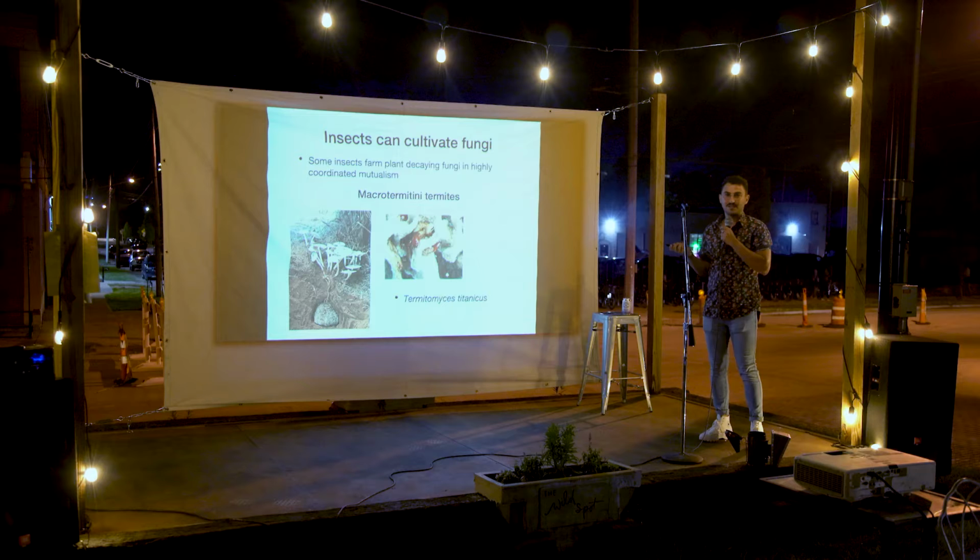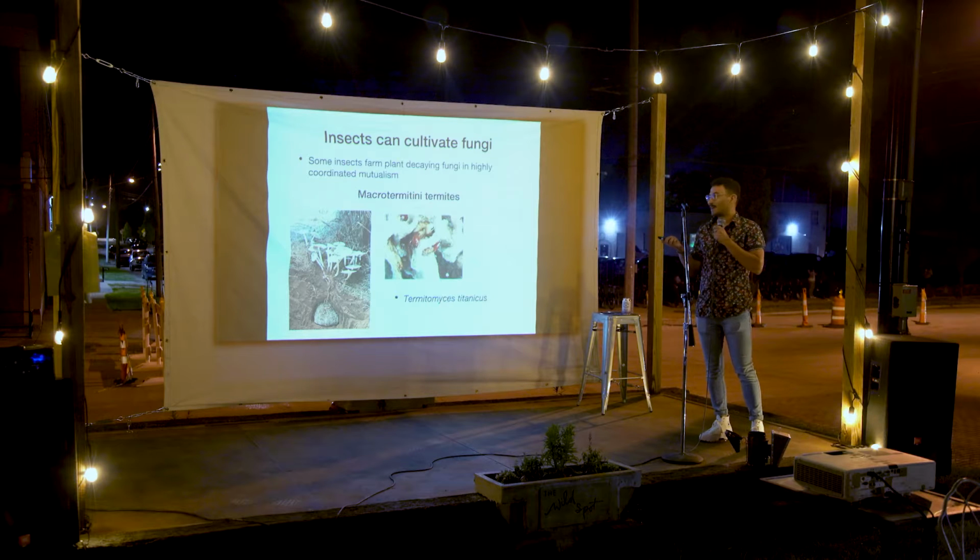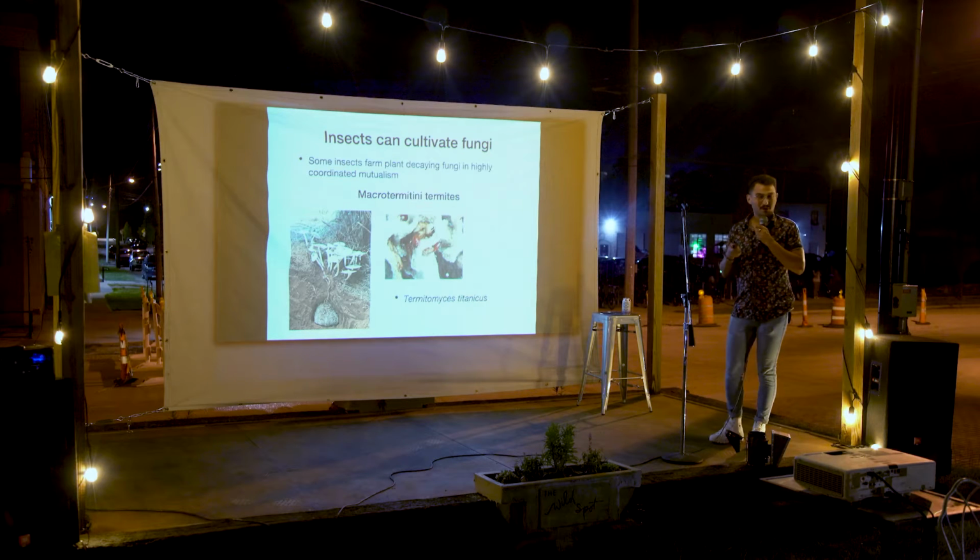Now, termites also have a fungal counterpart. Some termites, in this case the Microtermitini termites, have a fungal counterpart here. But in this case, the fungus did not lose the ability to reproduce sexually. The rest is similar. The termite will provide food to the fungi, and the fungi will provide food to the termite.